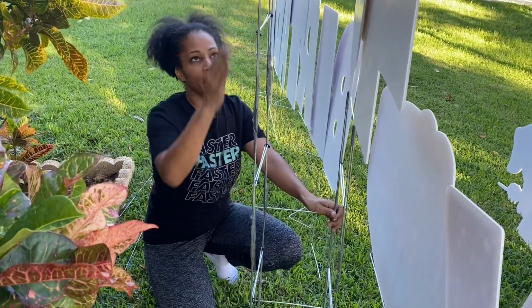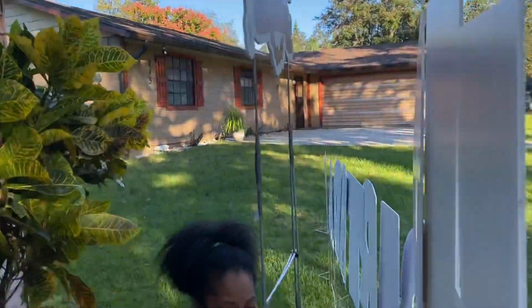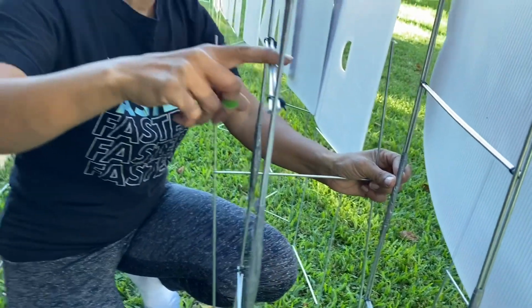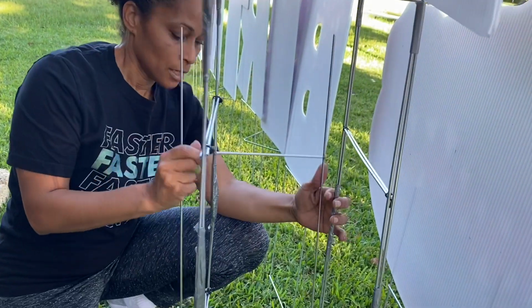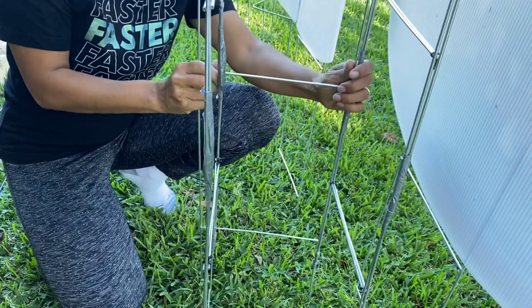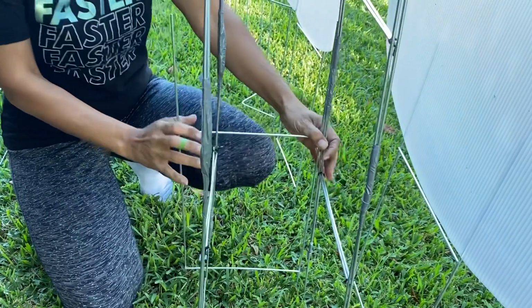Once you have your stake all the way up, can you zoom up, Morgan, so they can see all the way to the top? And then back down? Okay, so kind of focus right here, because this is what we're gonna show them. So this is the 40 right here, and this is the one we just did with the witch on top. Now, to keep these from swaying because they're so tall, I'm gonna take a 10 by 30, and I'm gonna stake that right next to these guys. And then push down, just like that, okay?